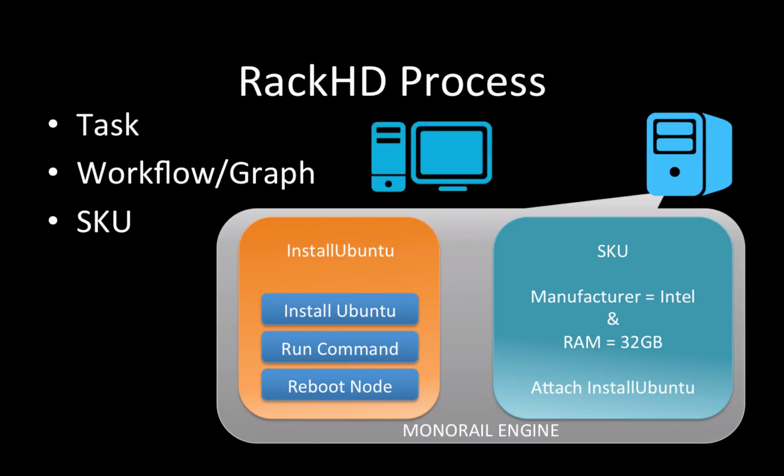Discovery is performed when a machine requests a DHCP address and PXE boots on a network that RackHD is monitoring. Once a new machine PXE boots, RackHD sends the iPXE bootloader, retrieves its MAC address, and creates a new record if it doesn't exist. The iPXE script runs a microkernel to request a bootstrap script, which uses a simple REST API ask to invoke a workflow as determined by the SKU.